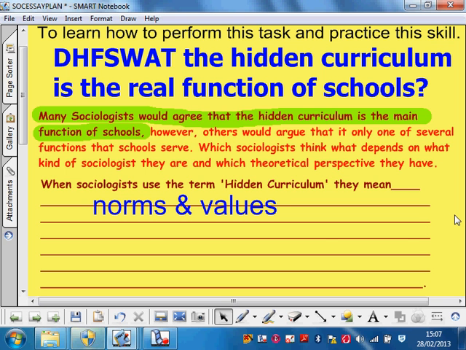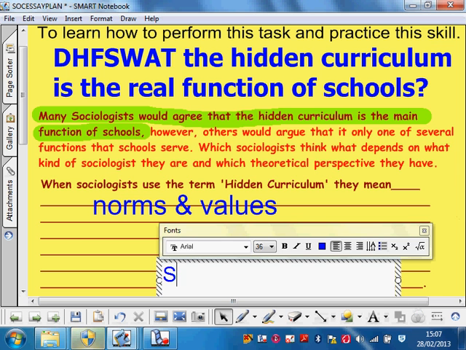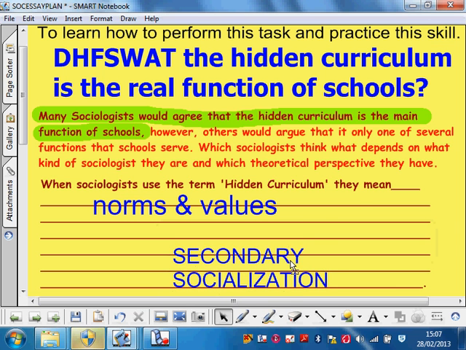You'd write quite a long paragraph now explaining in as much detail as you can remember what the hidden curriculum is. Maybe explain the normal curriculum is English, science, maths, sociology, and the hidden curriculum is all stuff you're learning that you don't know you're learning. Some people might say it's even a form of brainwashing. But it's teaching you the norms and the values. You might also want to put in that it's part of the secondary socialisation process. Lots of things you could put, but that would be your first big paragraph.